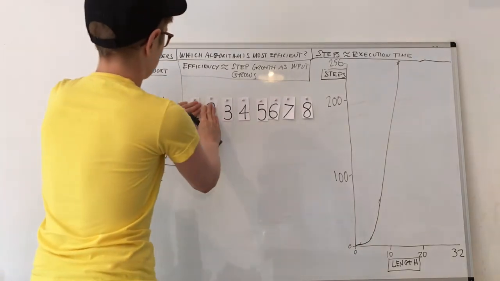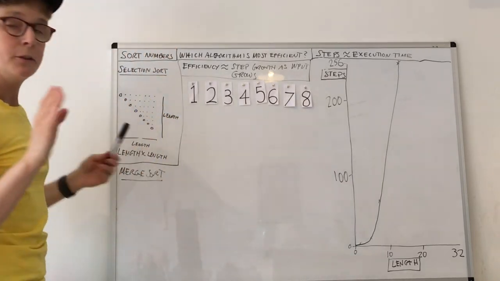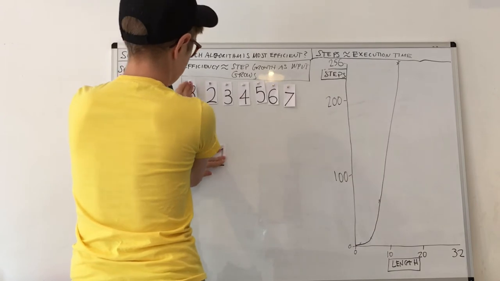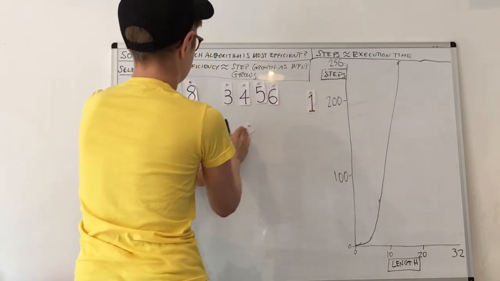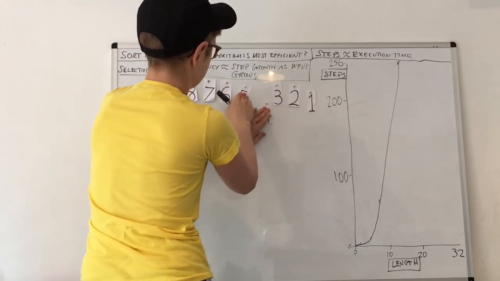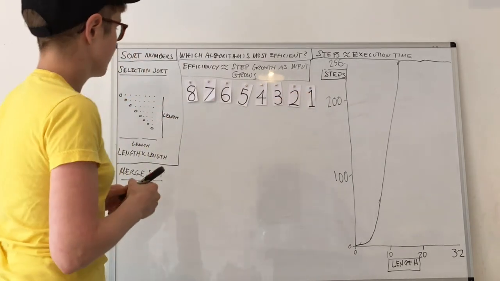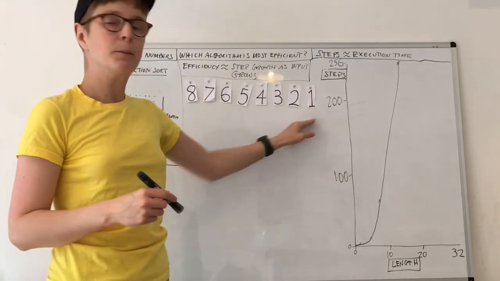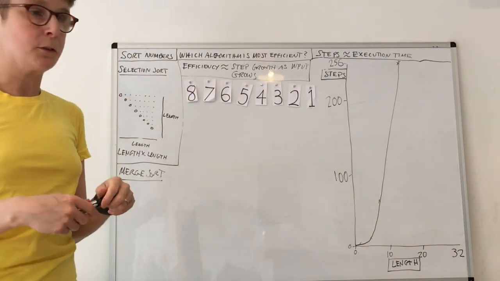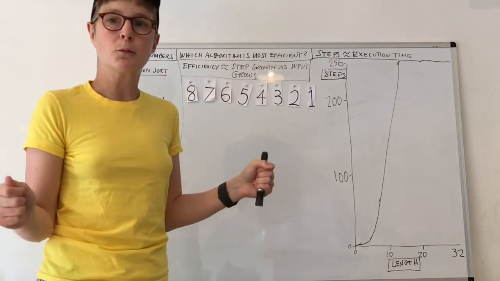Now, how does merge sort work? Well, it's got two stages. We've got one list. Let me just disorder these items super quick. Cool. So we've got that disordered list again. We've got two stages for merge sort. Our first stage is we've got one list of 8 numbers. We want to get it down to 8 lists of one number, or to be more general, we want to get it down to just all lists of one number.